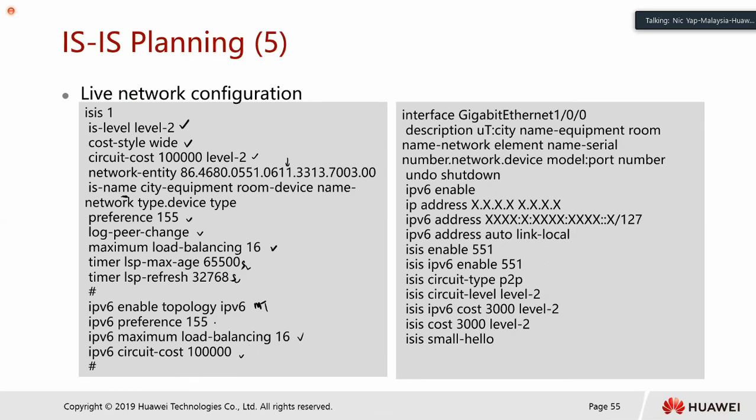So that's what it can do globally, and we did on the interface. So they can be very complex. You see that under interface, I have a V4 and also I have a V6, and I have link lockers. So I enable ISIS, enable IPv6 ISIS, and also there will be a circuit type, which you can change to point, which level you are. Interface cost level 2 on the V4 and the V6, and also sending the small hellos. So that is what we can define on the interface.